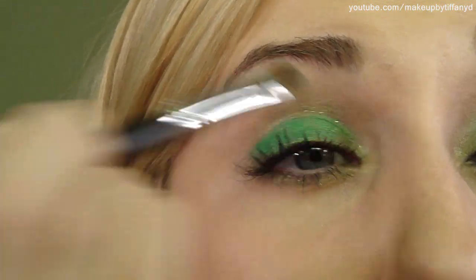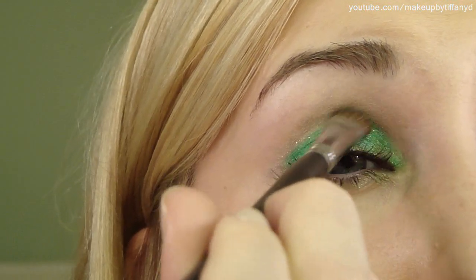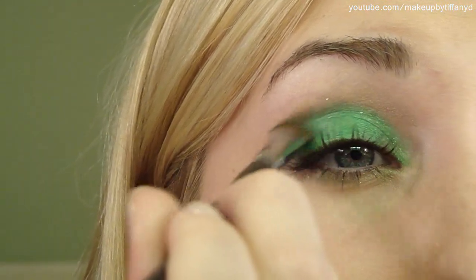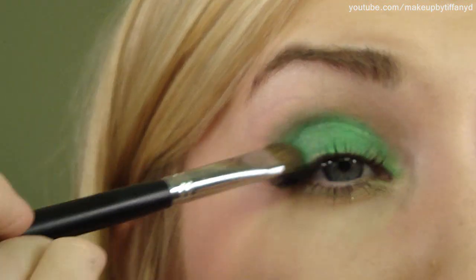And we're not going to get fancy and do it on any particular part of the lid. We're just going to give it a nice even coat all the way from the inner corner to the outer corner into the crease and everything. So very, very simple. And this brush really packs it on well.